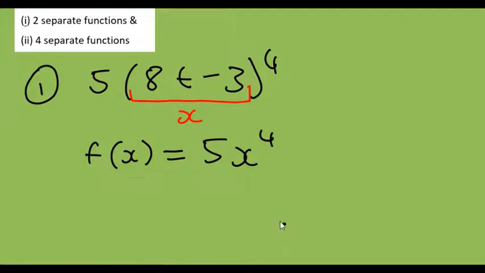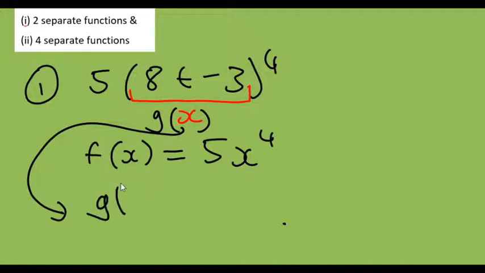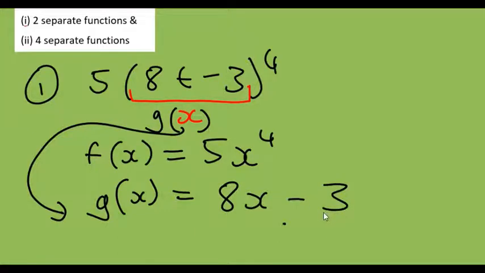So now that we've done that, how could we break this down further? Well, we could split this middle part here and make this middle part g of x. We'll make this middle part, 8t minus 3, g of x. So how would we get 8t minus 3 using g of x? We could change it to 8x minus 3. Okay, so if we then backtracked and combine these two together, f of g of x.